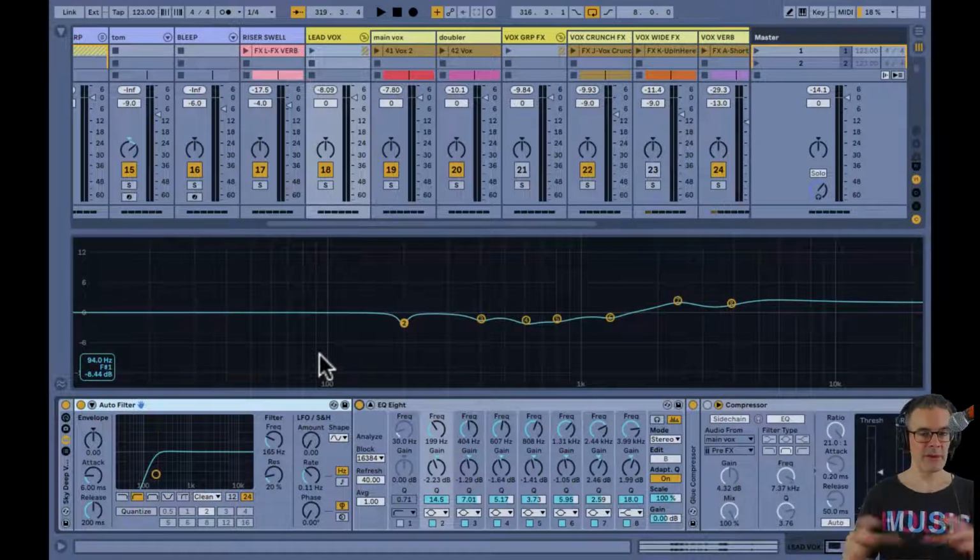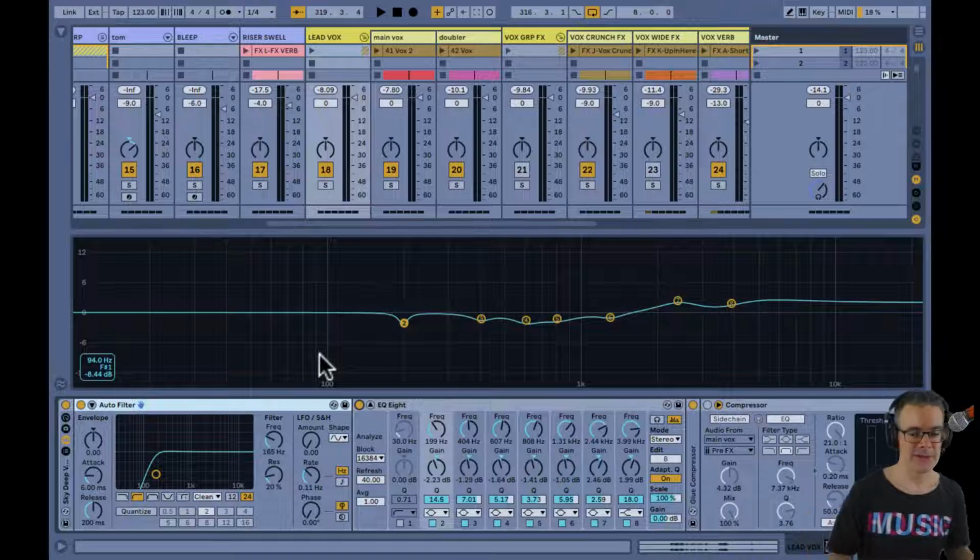Cleaning up the crap out of a vocal, going through the steps to identify where is the really core of where the voice sounds good. Let's pull out those annoying resonances, build up some layers, pan them apart, add some reverb and delay, and all of a sudden you got something that sounds like a record.